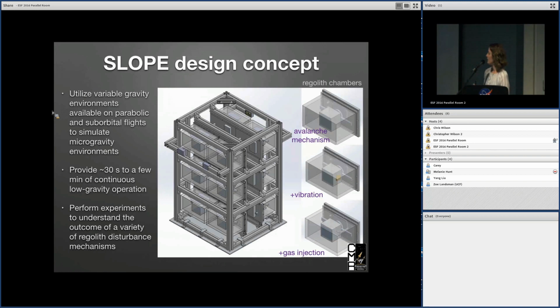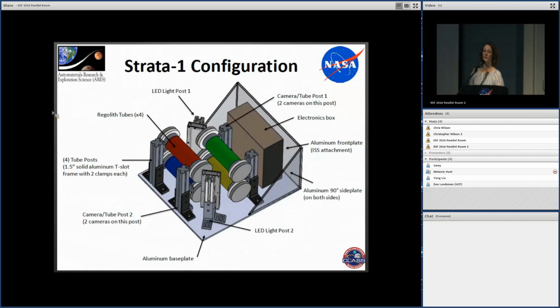And so the advantage of a parabolic flight is that you can get these variety of gravity environments in one set of flights. There's also other ways to vary your gravity. For instance, if you were on a suborbital rocket, you can send that up, you get microgravity environments, but you also get a range of gravity environments as you go from 1G through higher G levels at liftoff. Then you go in slowly into microgravity, and then you come out of it again. So you actually get a range of gravitational environments in those situations as well.